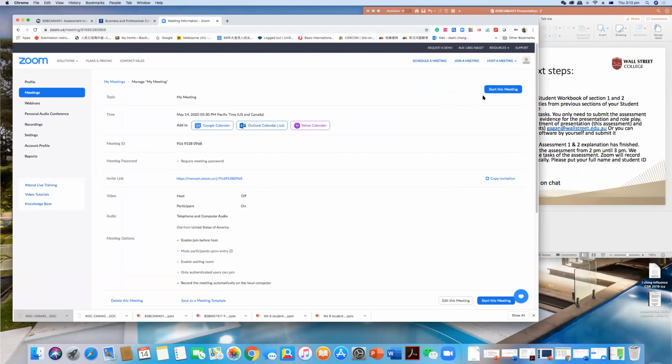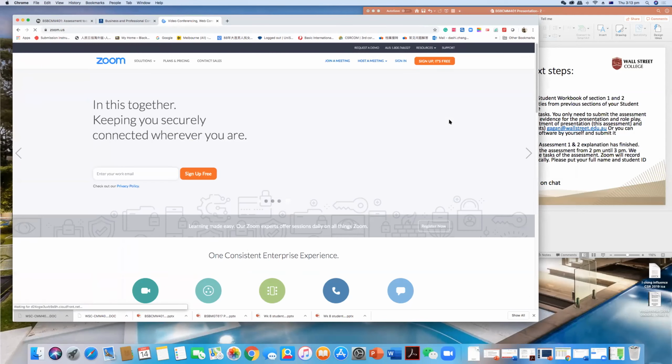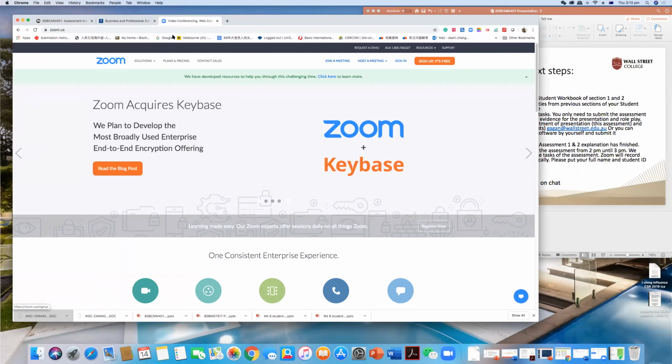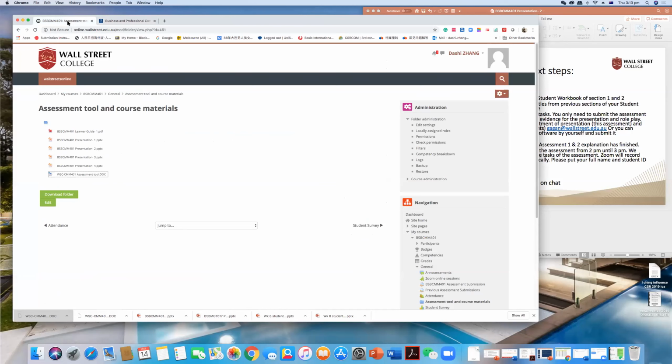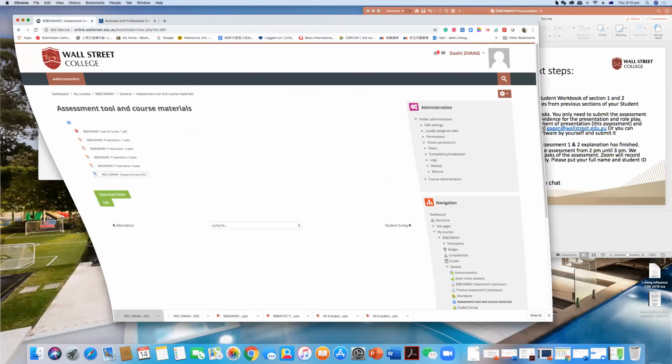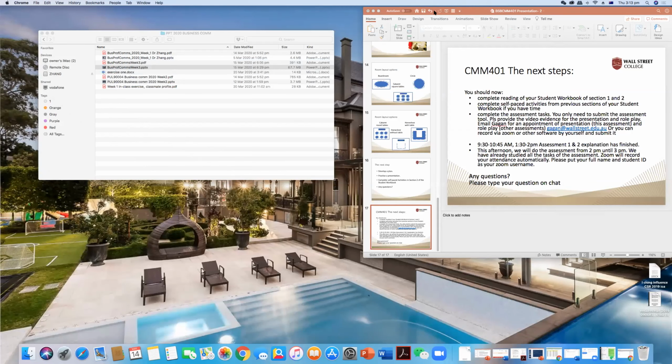And now, because I don't need this, I can sign out. Yeah, I sign out, and then you can sign out. And then you can just sign in and make another video. There are many other software options. You can decide which software you want to use. Okay, if no more questions, I will just mute myself.